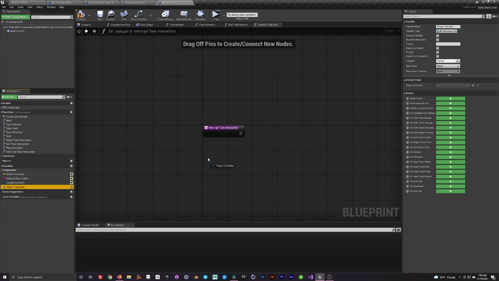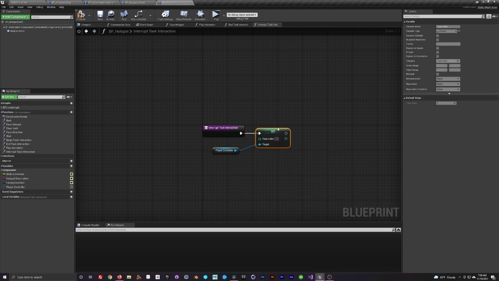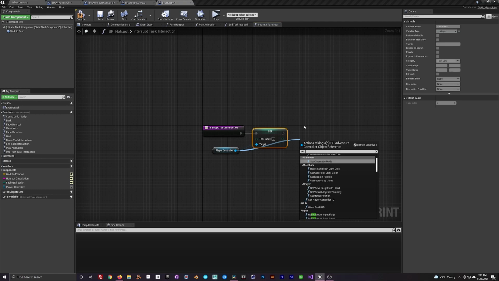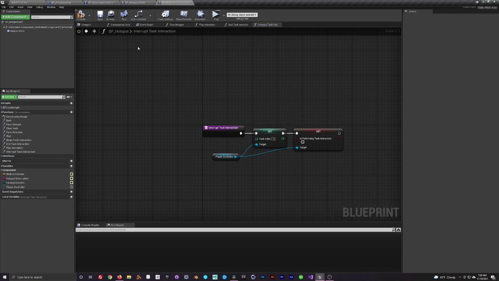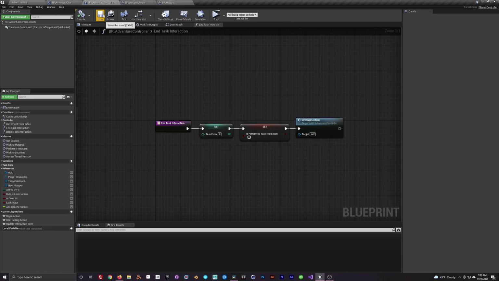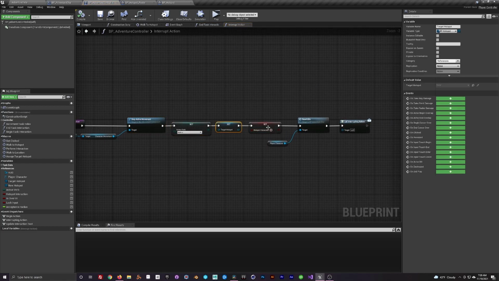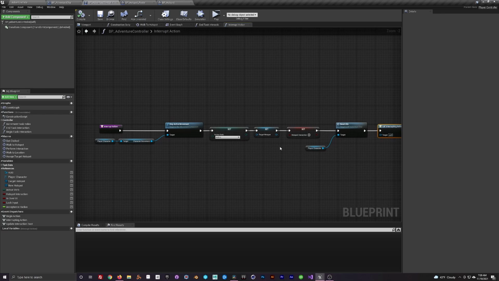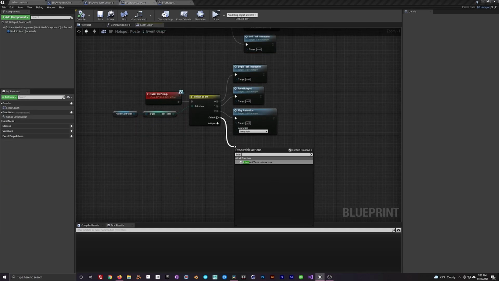So in the hotspot, let's create a new function called interrupt task interaction, drag in the player controller, and then we'll set the task index to 0, and then set is performing task interaction to false. Because now we can actually stop the task interaction sequence, but continue to do events that we want to do. Hopefully it'll make sense when we actually play, and I'll show you.